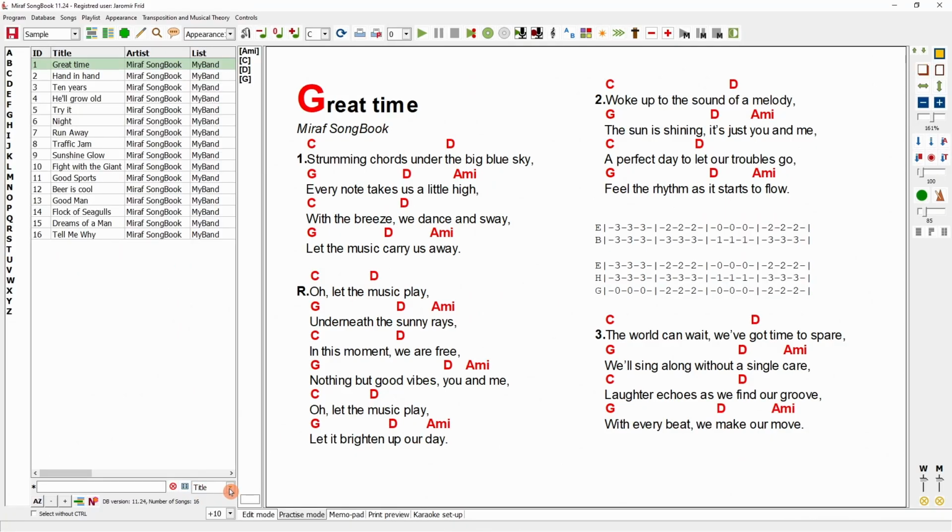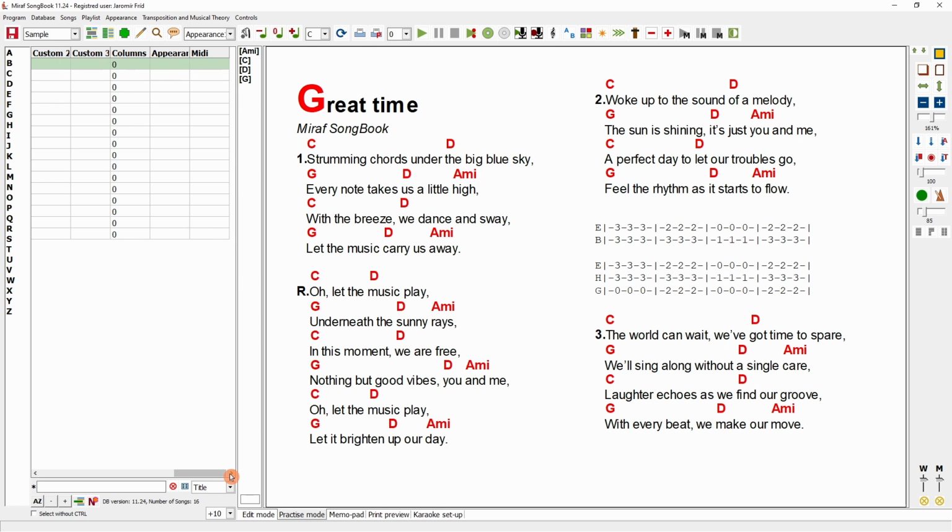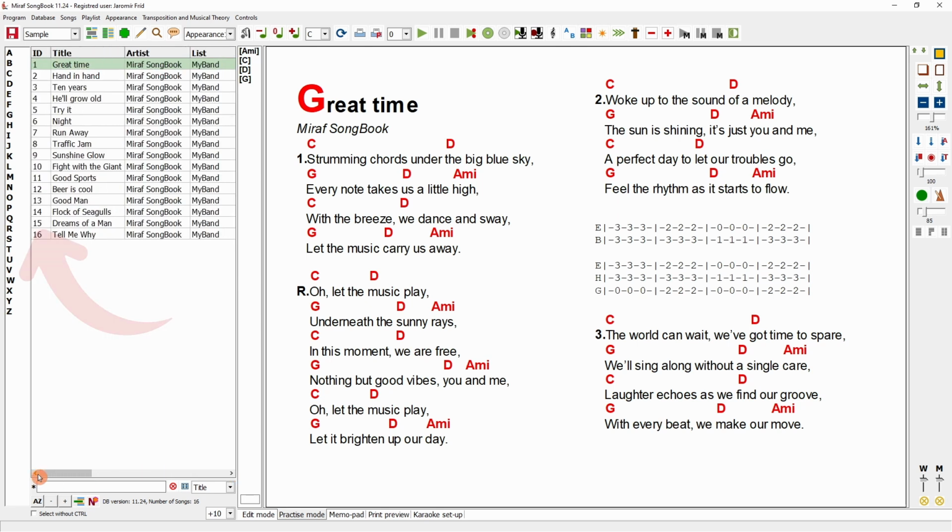In this part, you can choose how to search the database. I can search by title, artist, list, or even search for attached audio files, such as capo or MIDI files. So, for example, if I have the search set to title, it will search by that column. If I scroll through the database, you'll see additional columns that the database contains, and we will cover those when we talk about adding and editing songs. For now, I'll mention that each song has an ID, the artist's name, and a list.